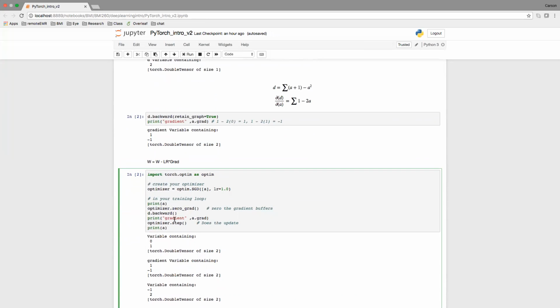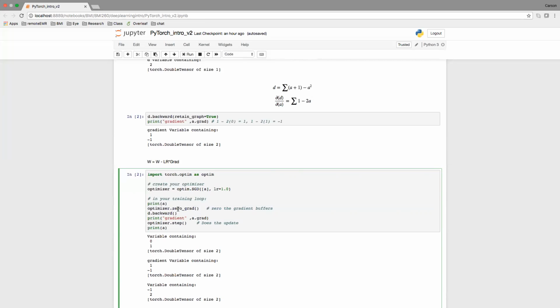Wait, what do you mean by accumulate? Let's say that I execute it twice. It'll take the previous gradient and then add on top of it the current gradient. Oh, sort of like double. It'll just sum it up. Like a plus equals. Yeah, like plus equals. Which you may want or you may not want. But just so you understand that it's the default behavior.